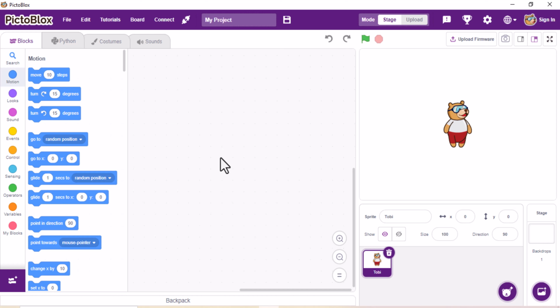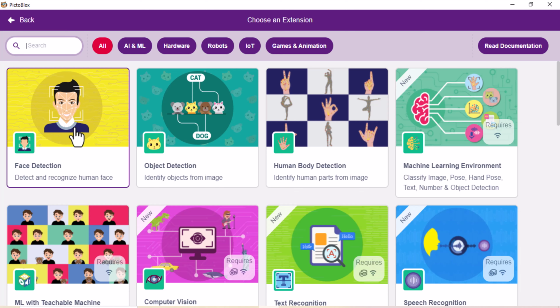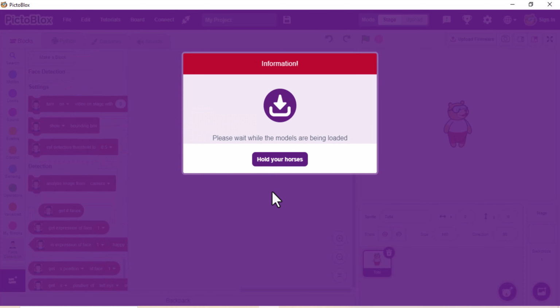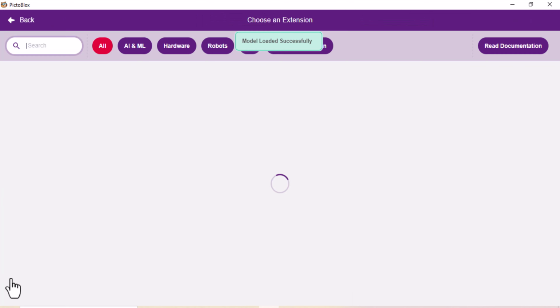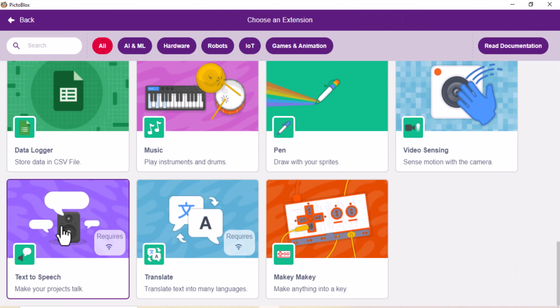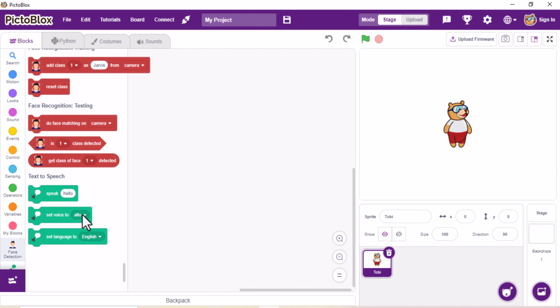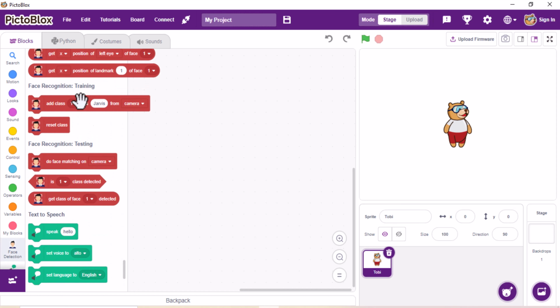So let's begin. The first thing I'm going to do is click on blocks over here. When you're building a facial recognition system, the first thing is to be able to save your face so that you can use that as the data to be matched with before it will grant access to a door. So first thing first, let's add the two extension libraries we need. We need the face detection, then we also need the text to speech over here. Good. So we have our text to speech library and our facial recognition.